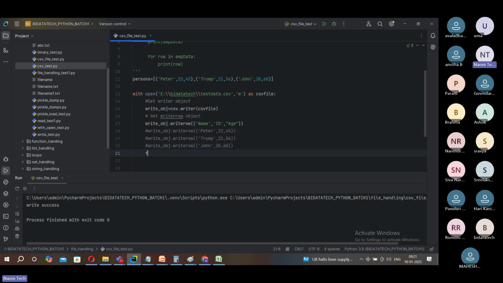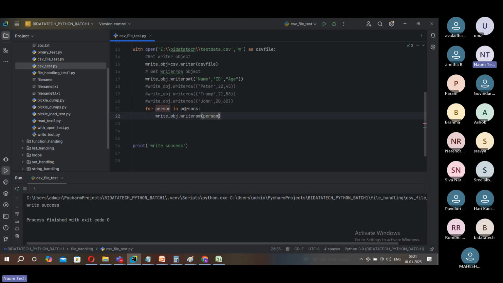What you can do is, for person in persons colon, you can simply call this writer object's writerow, and to this writerow you can simply pass this person. This is another approach of writing. This is much simpler than all this stuff.